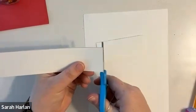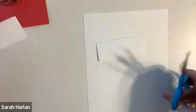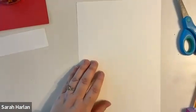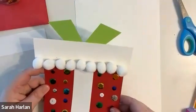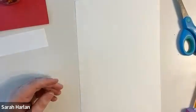Just a quick little tip. So you don't want to see your pencil lines, make sure you use the other side. So that's our first. And it says, if you want to, you can make a bow for the project. So if you see here, this one has a bow. You don't have to do that, but that's something that you can get creative with.